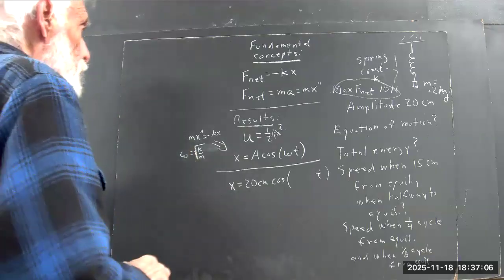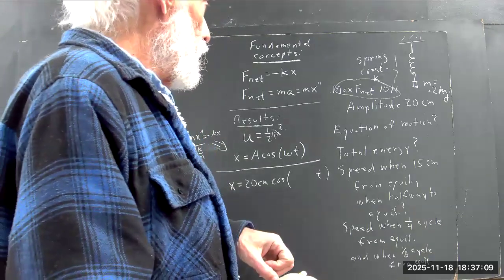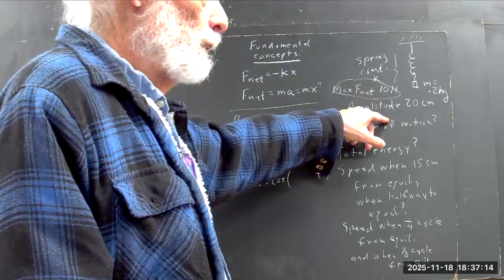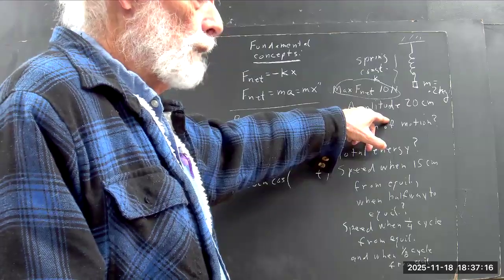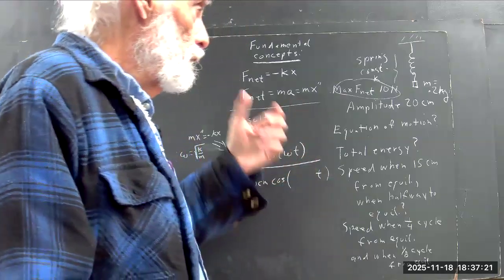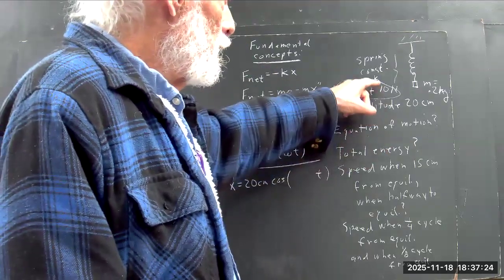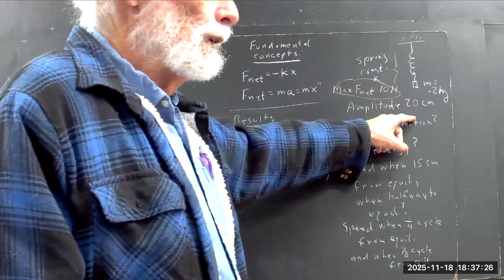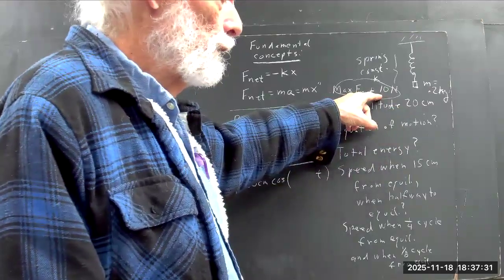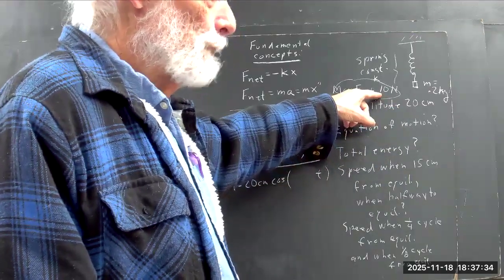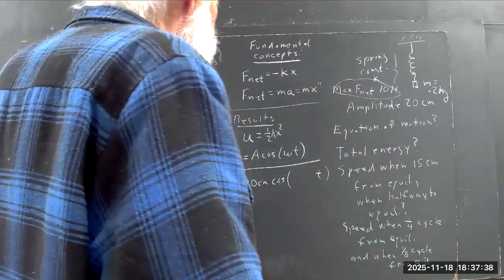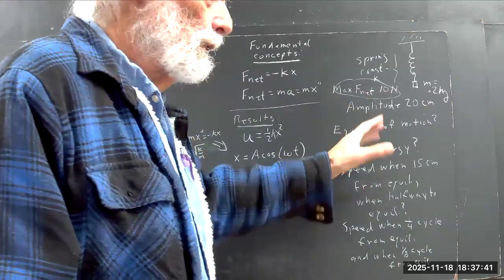How do we get k? We know that the maximum net force is 10 newtons, and that's going to occur when you're at the 20 centimeter mark. Now you can write an equation, but intuitively that tells you you're getting half a newton per centimeter. You got twice as many centimeters as you got newtons. So you got half as many newtons as you got centimeters. You got half a newton per centimeter. You can write an equation and determine this, and I'm going to leave that to you.